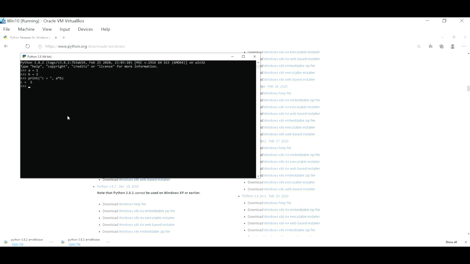This is for Windows. If you have a Mac, go ahead and do exactly the same steps, but go to the Mac option. Now, we have Python installed, but remember that we don't have access to cosine or math functions, which are crucial for most engineering code. So for that, we have to install packages. But before we do that, we're going to go ahead and install the IDE.